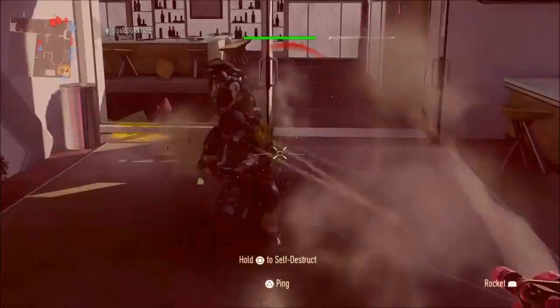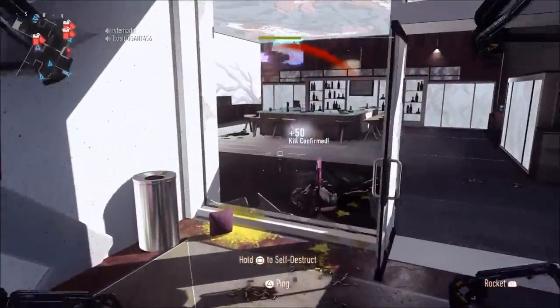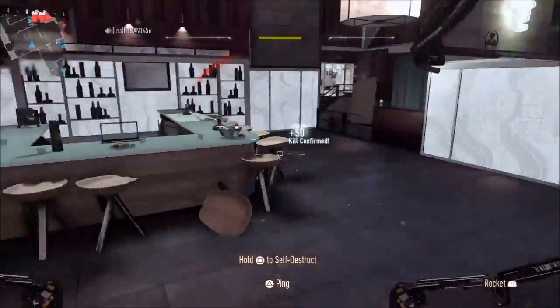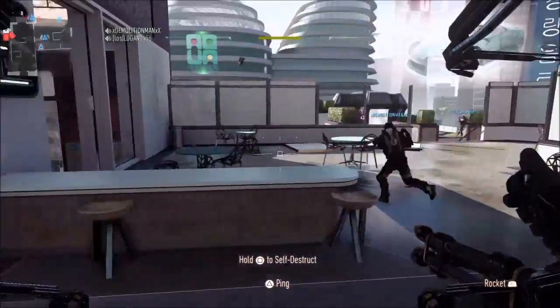I don't recommend having this in the perk setup or anything. It's not working. You know, I've yet to use the self-destruction, and you know what? I've gotten 3 or 4 kills with it. I guess that's not bad for a kill streak, but it's a kill streak you're going to die in.